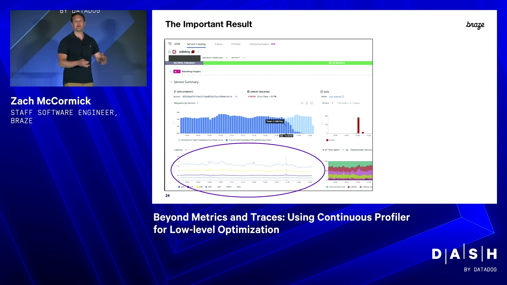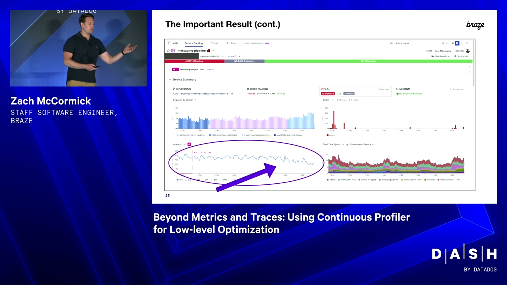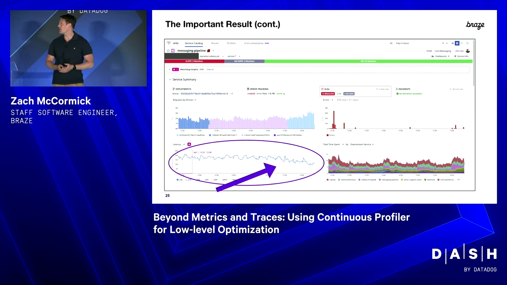If you want to hear all about that, I have a talk from last year about splitting your monolith up into services. But this is going to encompass a lot of data processing work. And all of a sudden, it all got faster, which is also really cool to see. Similarly, this one is our messaging pipeline, so the act of sending messages. We also saw the same result where the latency, we're looking at the P50 latency here, also got quite a bit faster as soon as we did this. So super exciting to see.